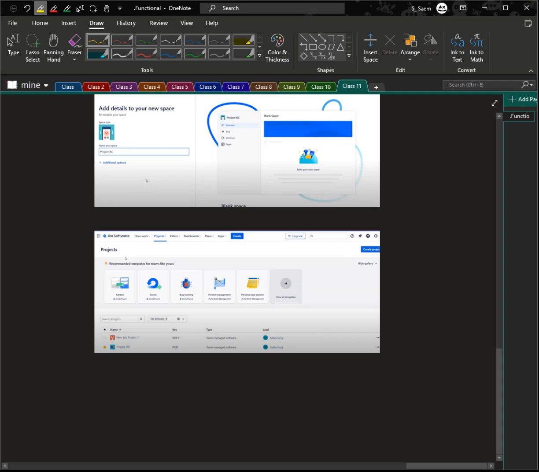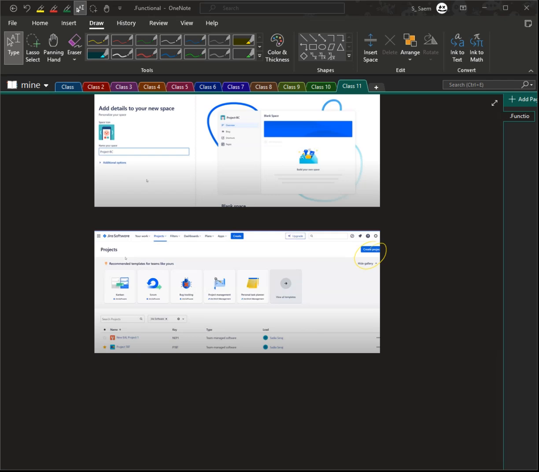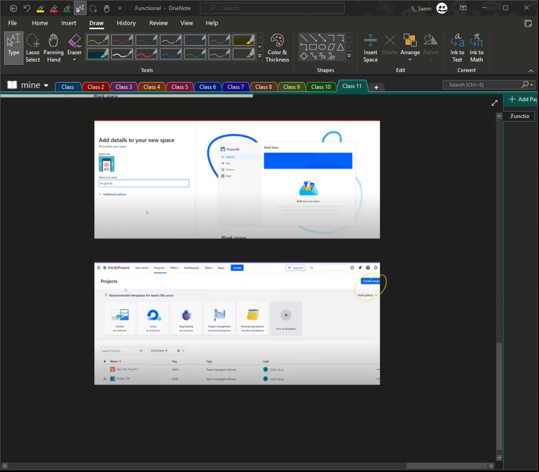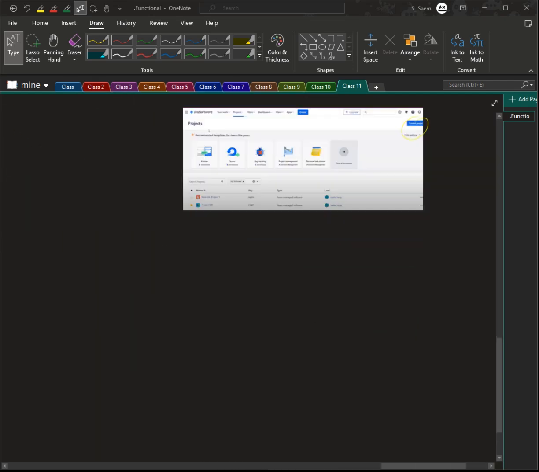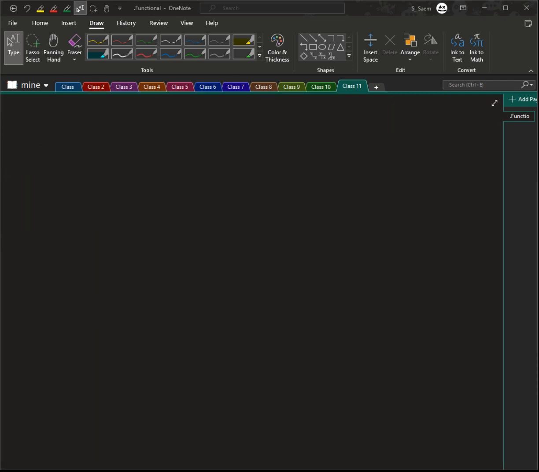Here you can see the Create Project part. Then you can choose after project. Create project.